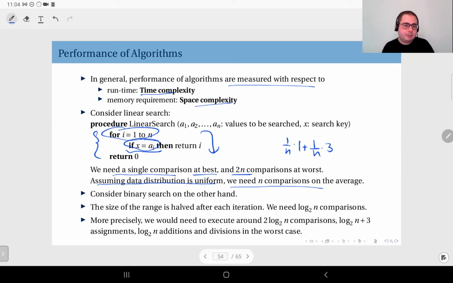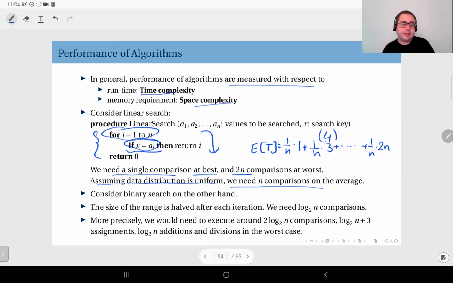It depends on the implementation. It could be that you do 2 comparisons in the loop also, so this could also be 4, depending on the implementation, plus etc. up to 1 over n. And in the worst case, you have 2n. So you see this as a sort of expected value.